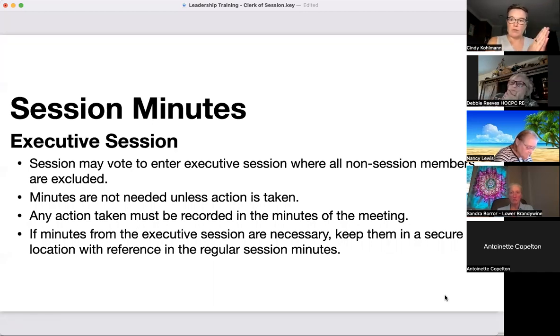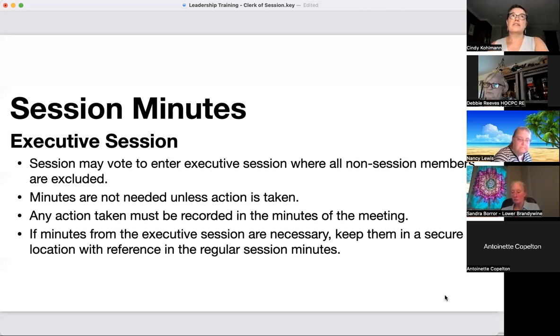And then that record would be kept separate. It does not become part of the minutes of the church. It is a confidential record of an executive session discussion. There are different ways to keep that. It can be a password protected file on a computer. It can be in a different area if you have filing cabinets and keep minutes physically at the church in a different area. It could be in a locked file in the pastor's office. There are different ways to keep that, but it remains separate. It remains separate. If you take, yeah, go ahead. That's not in the binder that gets approved. No, yeah.